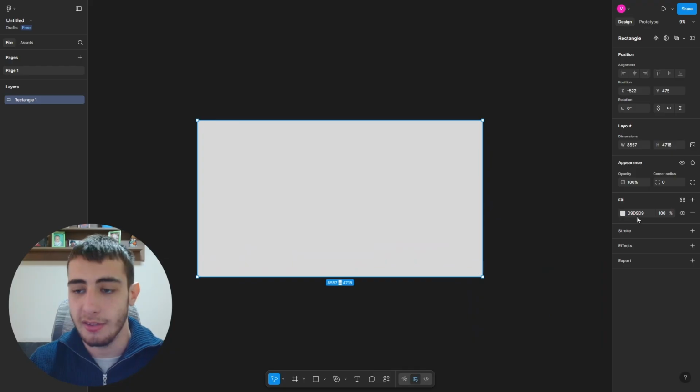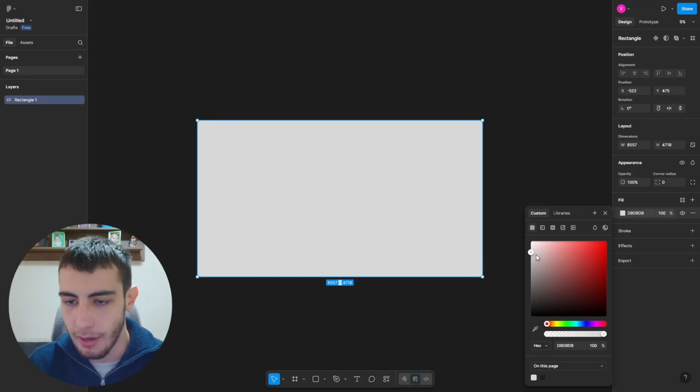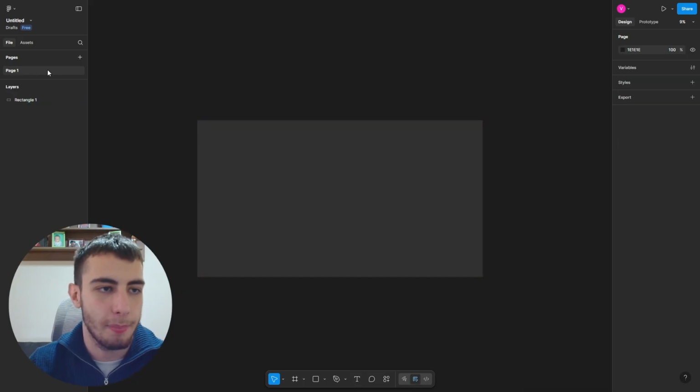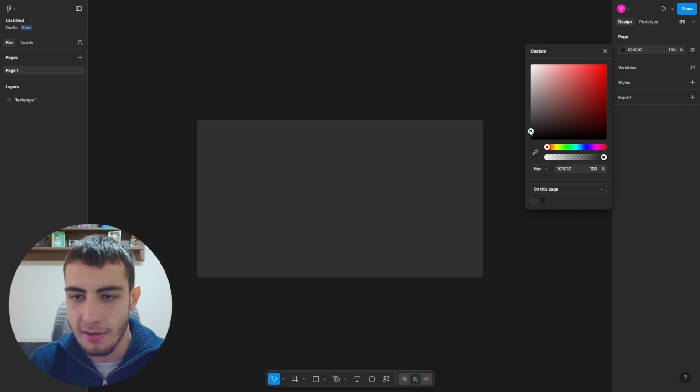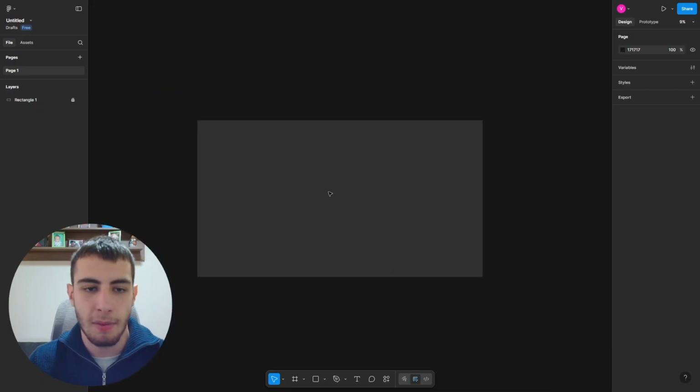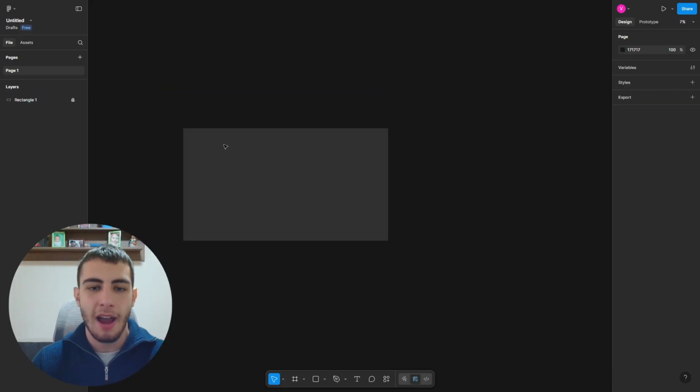And then I like to make the color of this kind of grayish, similar to this color here, okay? So something like this, for example. Now you can also change the background color of this page, right? You just click here and you can change the color, so we can make it slightly darker as well. And then what you can do is you can actually come here and lock this, okay? Lock it, and that way you can't select it, you can't really manipulate it, we'll just have a background. Why do you do it that way? I don't know, I just like doing it that way.